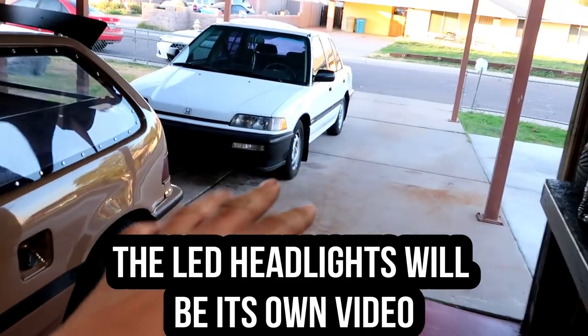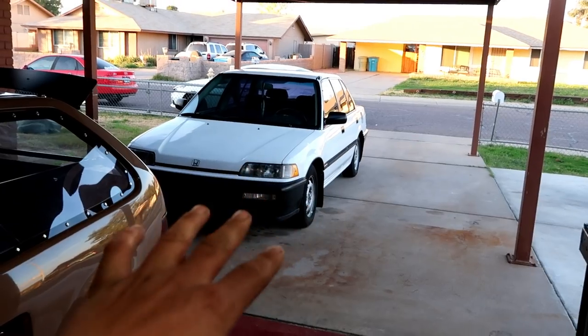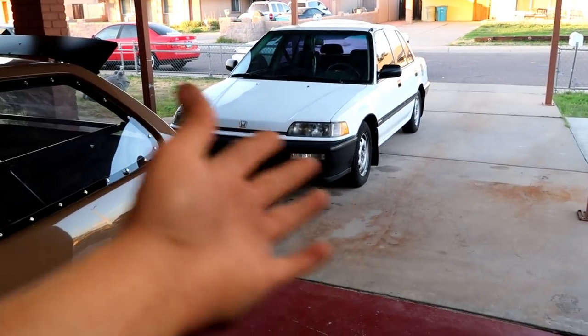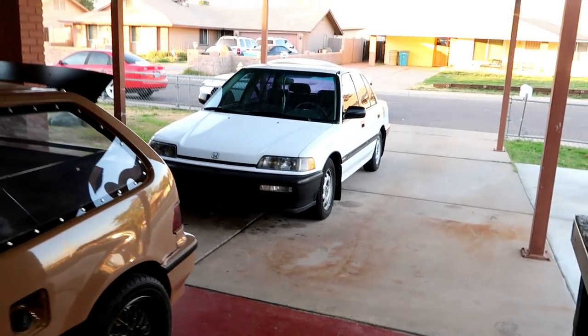I really hope you guys learned something here, and a lot of you guys can take what we did here and apply it to your cars and get your bumpers looking good, bro, because night and day difference, man. So peace, and I'll see you on the next one.